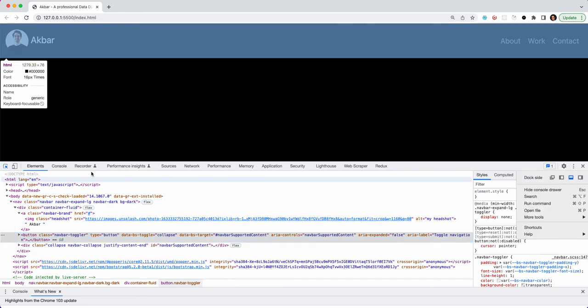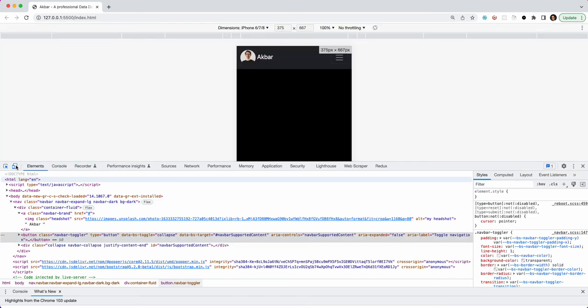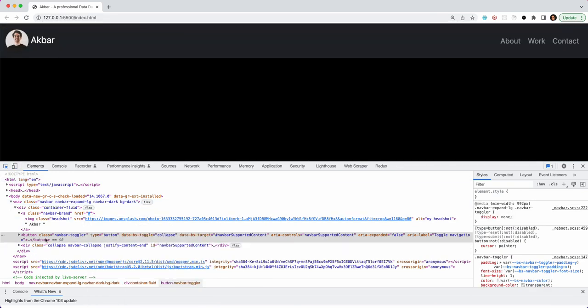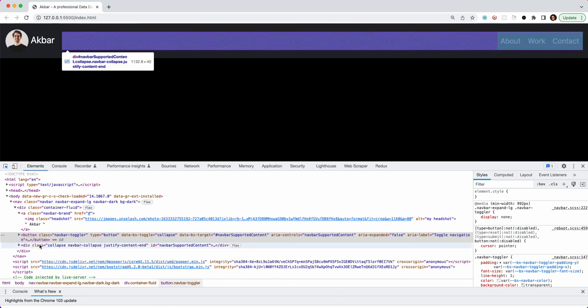Where did it go? Over here, yeah. So now if I hover over this button, it's actually this hamburger icon over here. We don't see that in full screen mode. Right now it's hidden, so if you hover over it, you don't see anything.